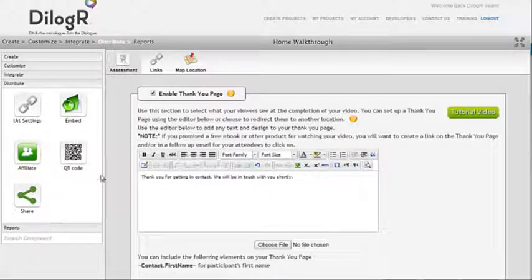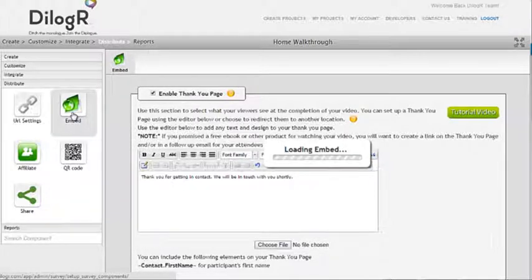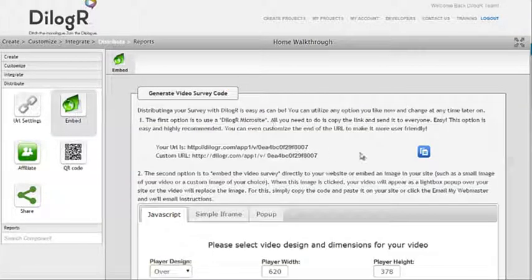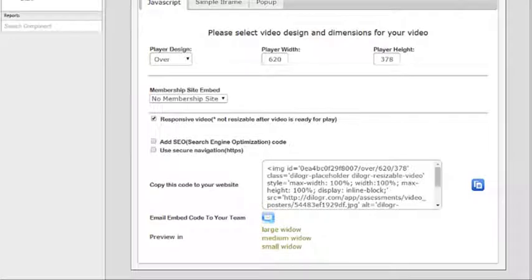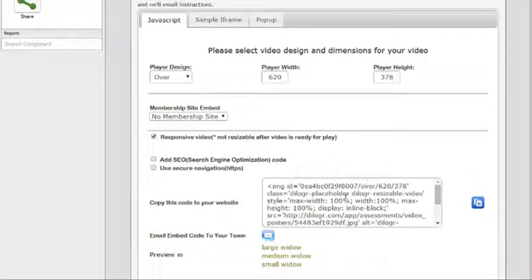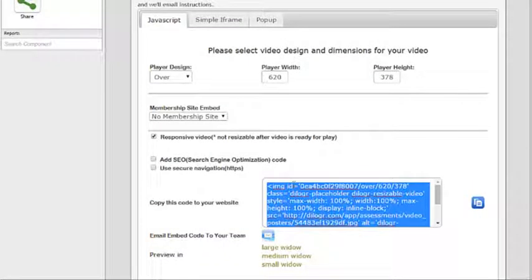And when I'm ready to put this on my web page, I'm going to click Embed. And under the Embed option, let's say I wanted to take this video and put it on a Facebook post or tweet it out, I could just take this URL and post that, and people could go watch the video on that page. But if you want to embed it directly on your page, then you just scroll down and there's a piece of embed code that you can simply copy and put on your page.